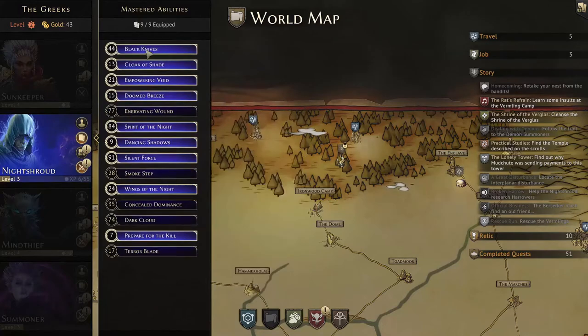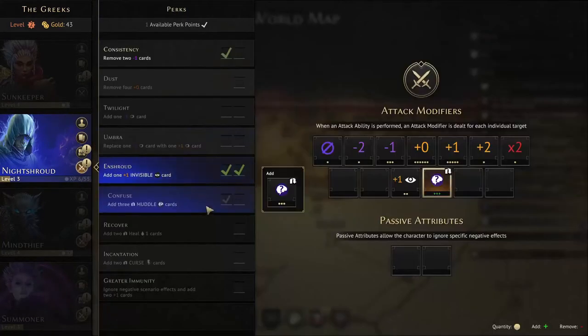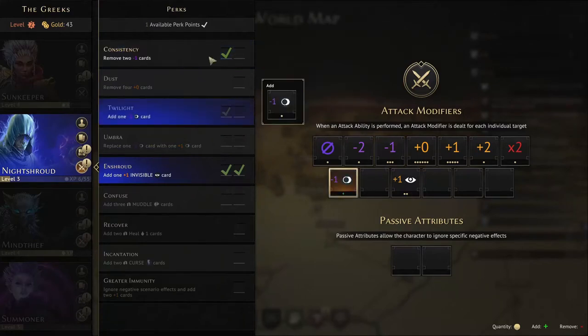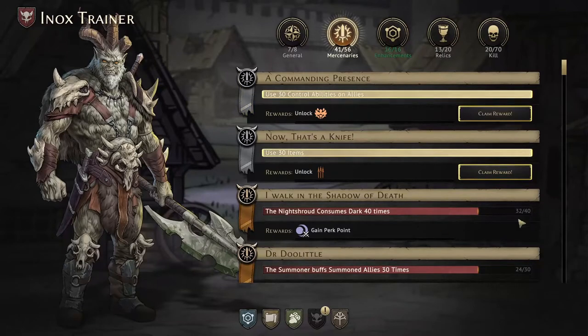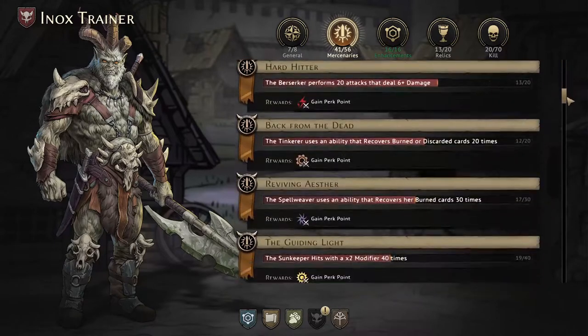I'm going to take some time here to figure out what card that's going to replace. But now let's take a look at his perk point here. I almost want to start taking these now. And I could continue to remove as well. Let me actually see really quickly. Maybe, yeah, he has one coming up soon. Consume dark 40 times, 8 more times, and he'll be getting another perk point.